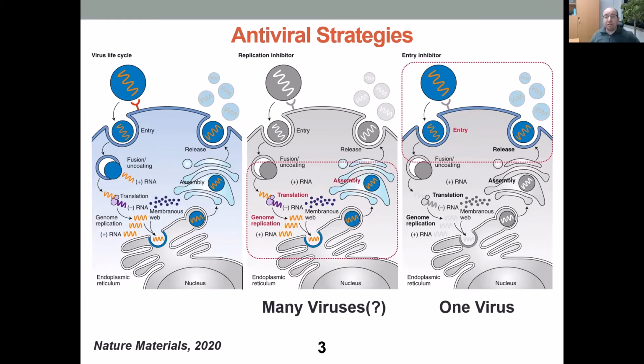This has led researchers to also develop what we call entry inhibitors, which are antiviral strategies that directly inhibit virus particles and stop them from entering cells in the first place. If we stop the virus particle, we can prevent infection and we can actually stop the process from starting in the first place. So there's a lot of interest in developing these entry inhibitors that directly act against virus particles, and a lot of interest you might see in the newspaper these days in terms of antibody therapeutics and different things that specifically bind to COVID-19 virus particles, for example.